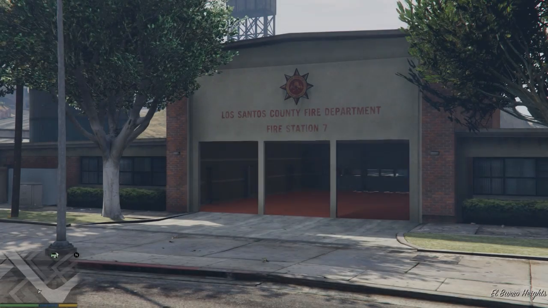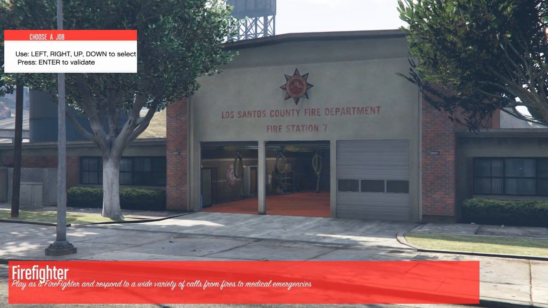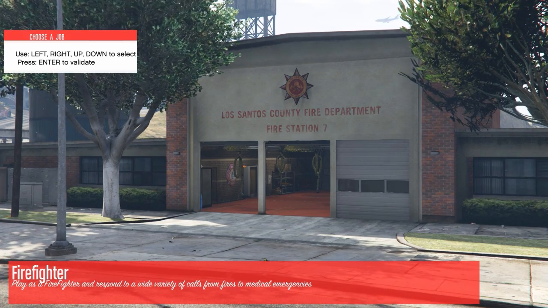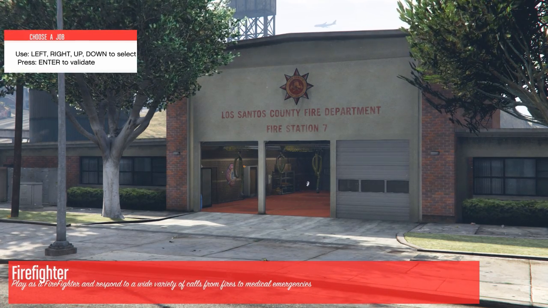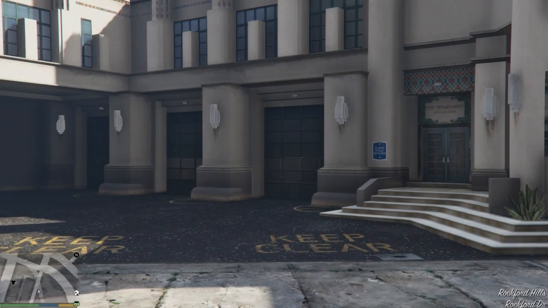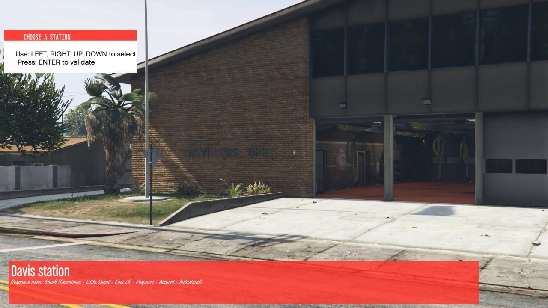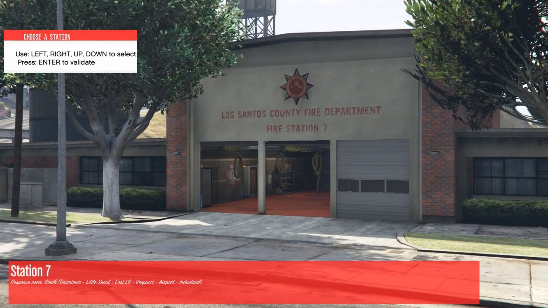Now, personally, I think we should start off here by taking a look at the fire department, because that is my favorite one of the three departments. I don't know why, I just seem to have more fun with these guys. I mean, it is pretty awesome being able to put out fires. We just have to hit enter once we select who we want to play as, and then you select which station or base you want to be out of. So we have the selection of either being a part of the headquarters for the fire department, Davis Station, and then finally Fire Station 7.